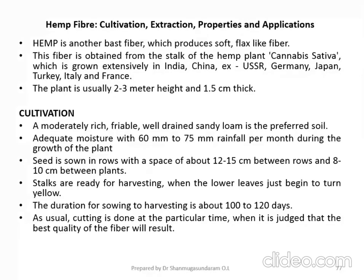The botanical name is Cannabis sativa, which is grown extensively in India, and not only in India, but also in China, USSR, Germany, Japan, Turkey, Italy, and France. So this fiber is cultivated in these countries.